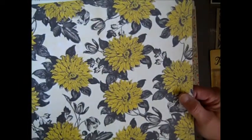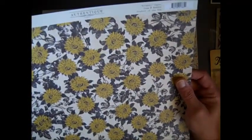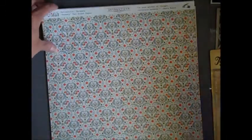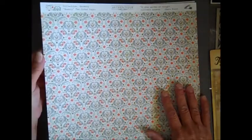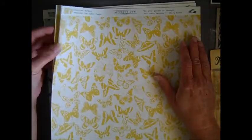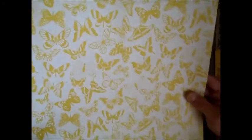Look at that, the sunflowers. That is gorgeous. Oh, and then the smaller ones. It's called Botanic. Nice. This one is called Beauty. That is very pretty. I really like how they did that, went with that really smaller print. Usually you have to buy the 12x12 and then the 6x6 to get your smaller print. This one's Awakening. Look at those butterflies.